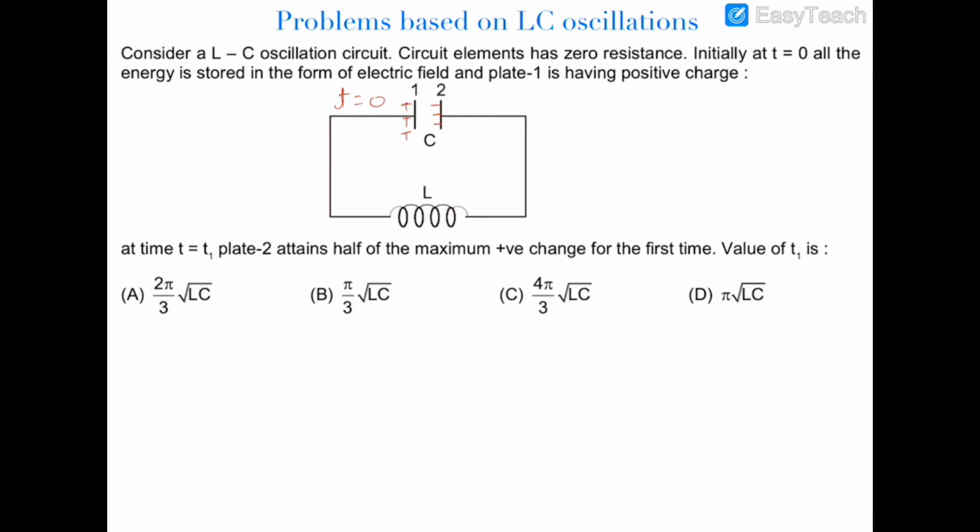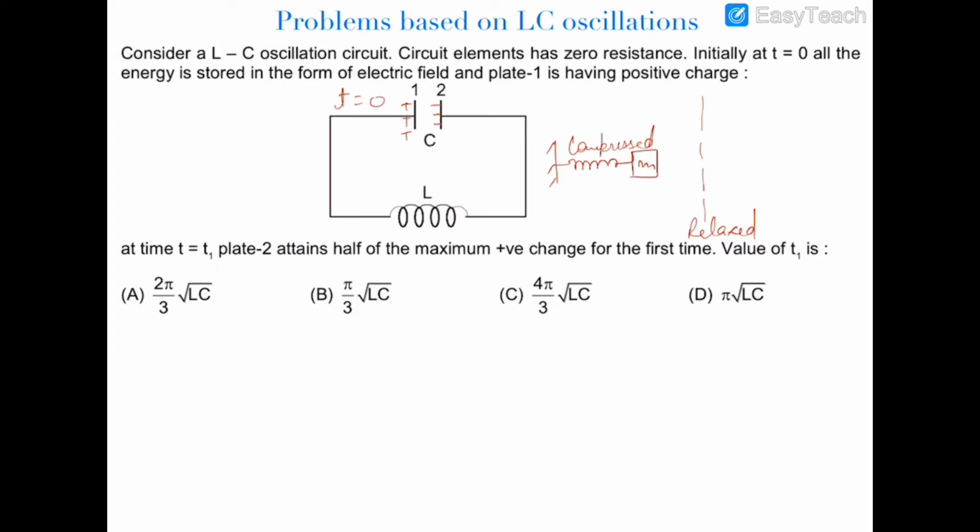Now we will solve this question by comparing it with a spring-block problem, which will make this question very easy to solve. So I am drawing a spring which is compressed initially, and we are comparing this spring with the capacitor, and the mass with the inductor. So this is compressed initially. When we release this mass, it will pass through the relaxed position.